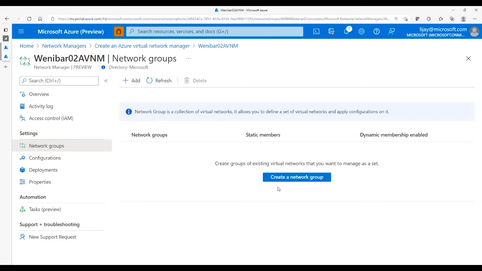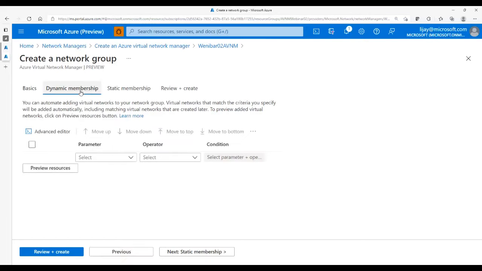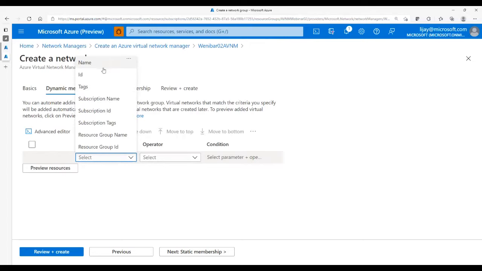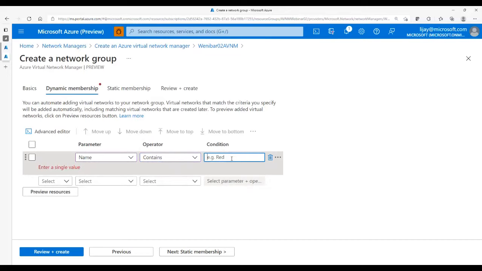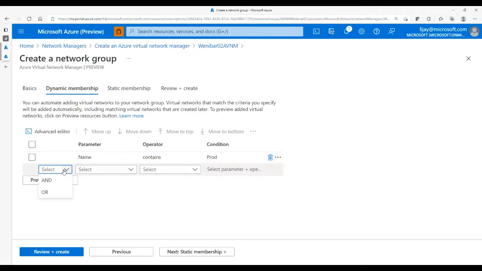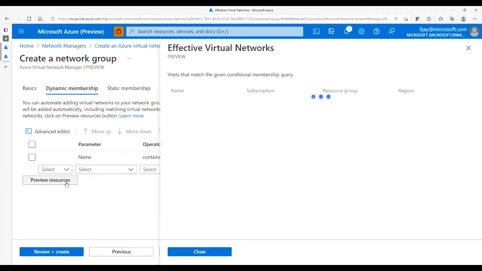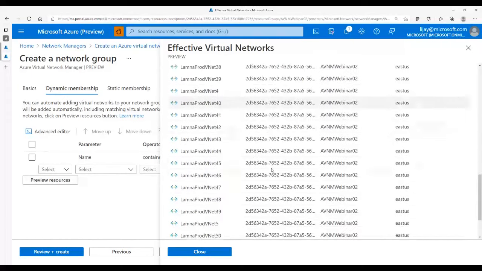So first, as I mentioned, I want to create a logical grouping of network resources here. I want to create a prod network group. And this is the basic editor. As I mentioned, you have the GUI to help you select from different parameters. So let's say I already created virtual networks with the name prod. And you can preview the resources.